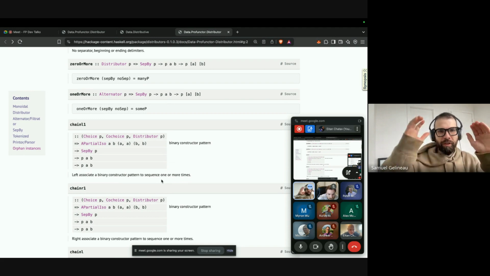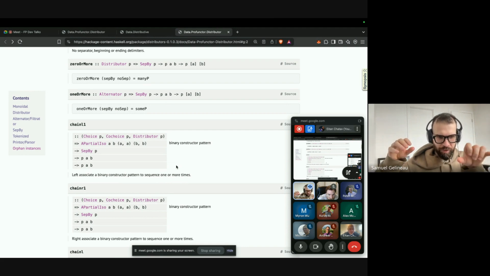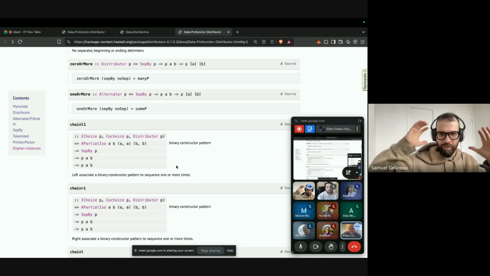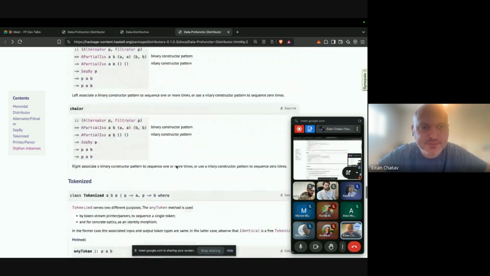Okay, so now if my expression data type has more than one constructor, not just add, then it is not the case that add exp is isomorphic to a pair exp, and that's why we need a partial isomorphism. Because if I have an expression, then maybe I have the add constructor, and if so, I do have a pair. Yes.